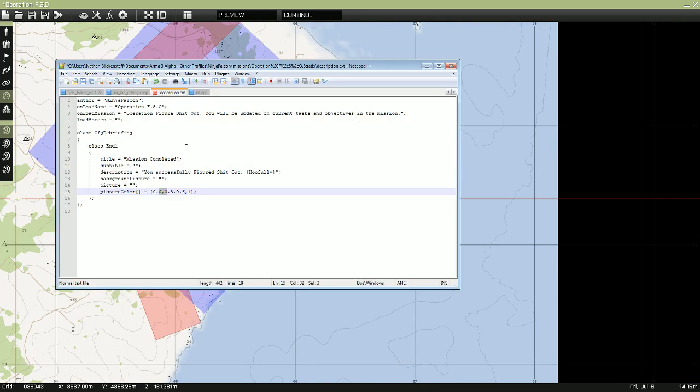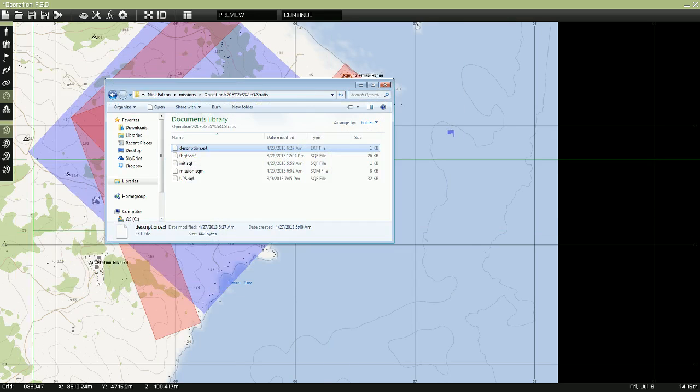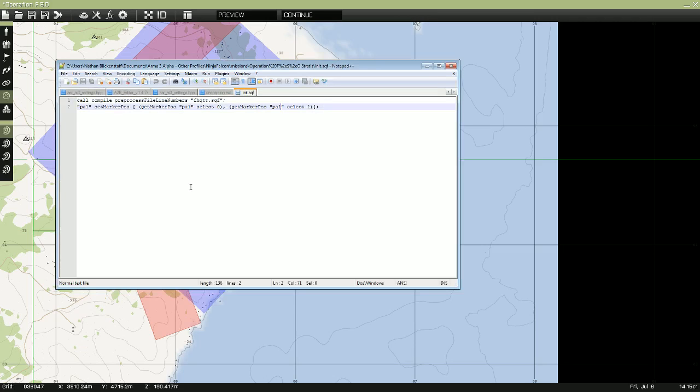So going back into the mission folder, save that. There's 2 lines of code you need to know for your initialization. One is call, compile, pre-process, file line numbers, quotation marks, fhqtt.sqf, quotation marks, break. I'll have everything that's code mentioned in the description, so you guys can just copy and paste, just like the pros.